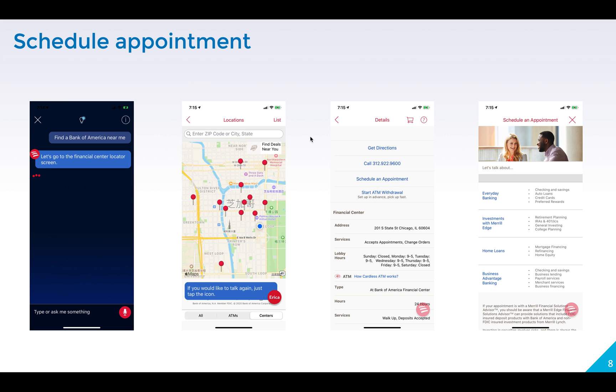Let's see how it works. The first example is to schedule an appointment at a BOA Center. The first step is to tell Erica to find a Bank of America nearby. It makes a response and then switches to another page, finding a nearby BOA Center on the map based on your current location. Press the schedule appointment button and choose your intent, then complete the schedule. Erica could complete this in less than 5 seconds, but a human assistant takes tens of seconds or more, as they require the customer to state current details and determine the nearest branch via GPS or other services.